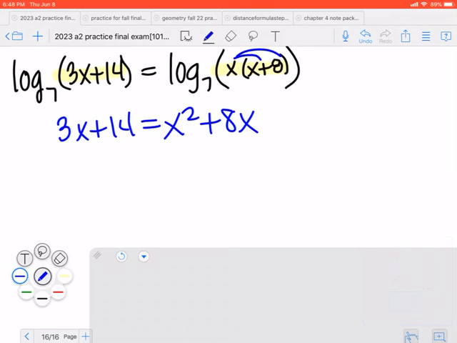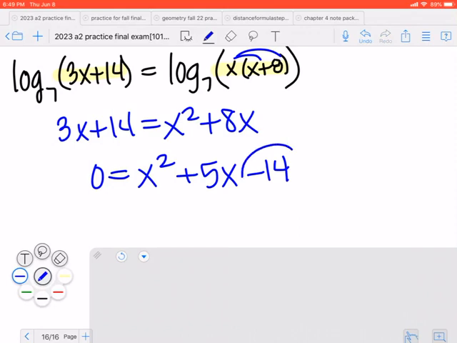We got an x squared and x, so I want to get everything on one side. I want my x squared to be positive. It makes it easier to factor or solve if it doesn't factor. So we've got x squared on the right. I'm going to minus 3x both sides. That gives us a plus 5x on the right. And then minus, oopsies, minus the 14. So I'm looking at my answers that I uploaded. So I have another mistake. I had written plus 14 right here, which was the mistake because obviously we would subtract 14 both sides.